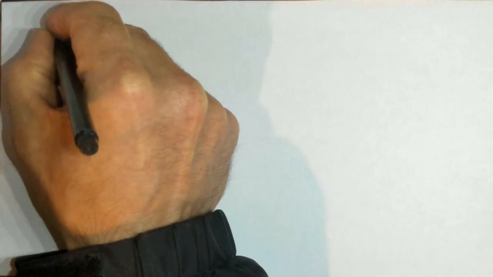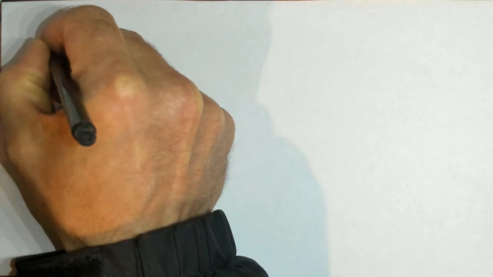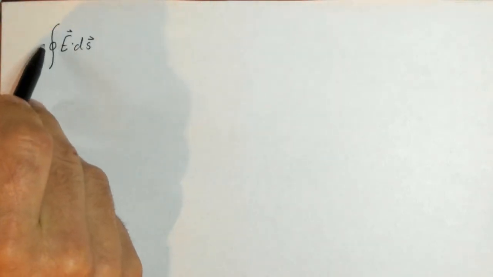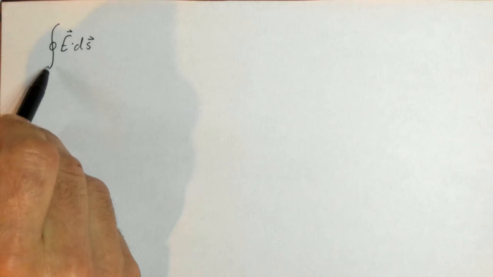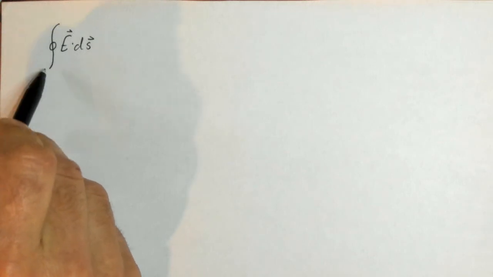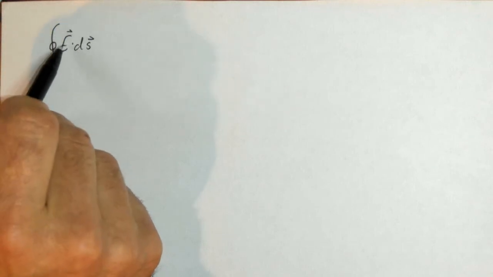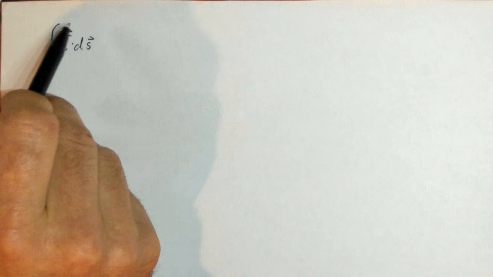So I'm going to write it out in its full glory, and then we're going to break it down into its essential pieces. All right, so to start, Faraday's law is written in this very complicated way of an integral along a loop. That's what that circle means. It's a closed loop. So you start at one point in the loop and you go back to that point in the loop. And you're integrating, this is a line integral, we've seen this before, but we're integrating the electric field along the loop. Okay?